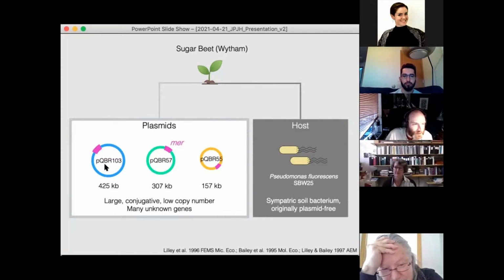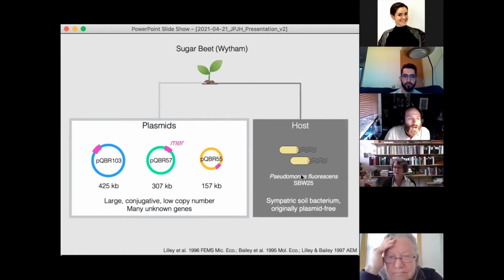Now, these plasmids all have this kind of name, pQBR, and a number. It can be quite difficult to track those numbers if you're reading them a lot, particularly if you're not familiar with them. They all have individual lives of their own. When I see them, they're like my little babies. But in this case, I'm going to help out a bit by trying to keep these colors constant through the presentation, just so you can track the blue one, the green one, and the yellow one.